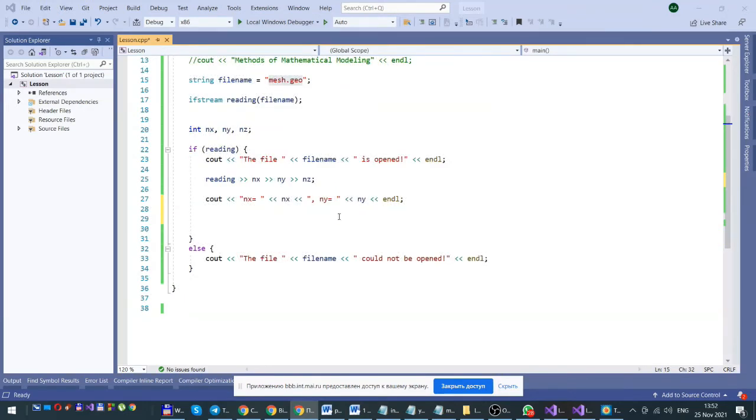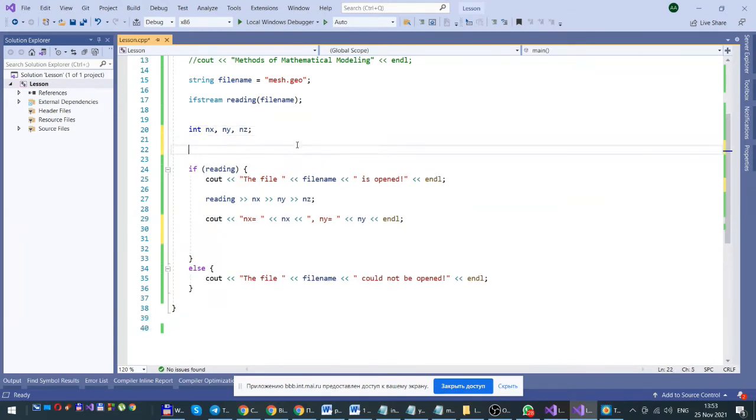Now let's continue. So we read, better to say, these values, and now we must create the arrays for the coordinates. The most simple way is to use the stationary arrays.